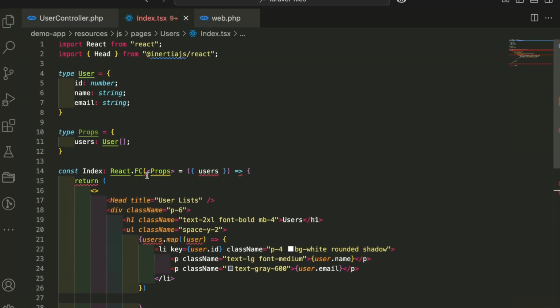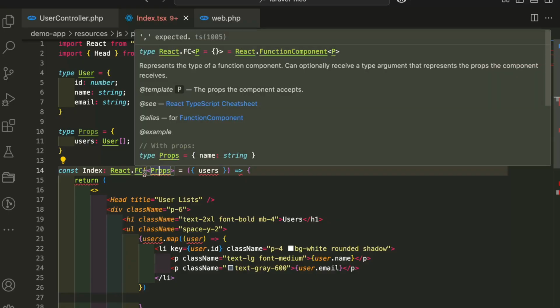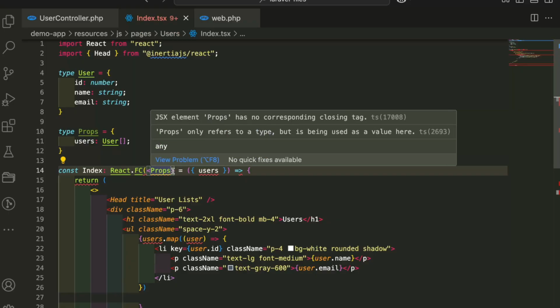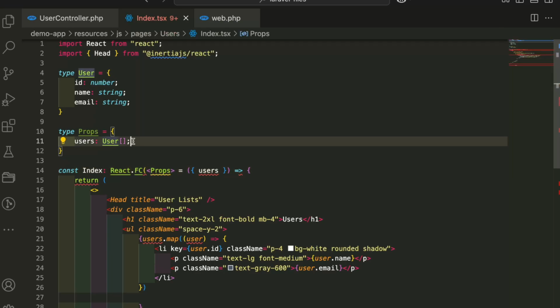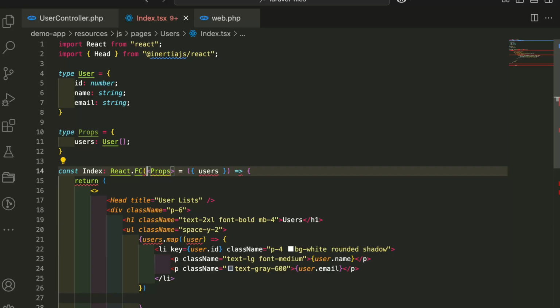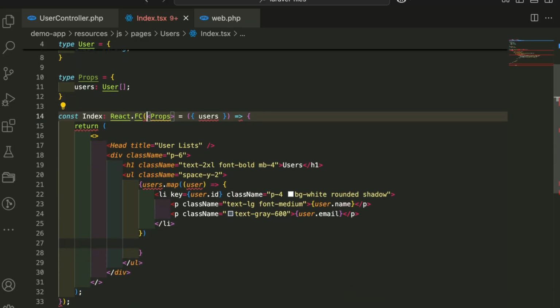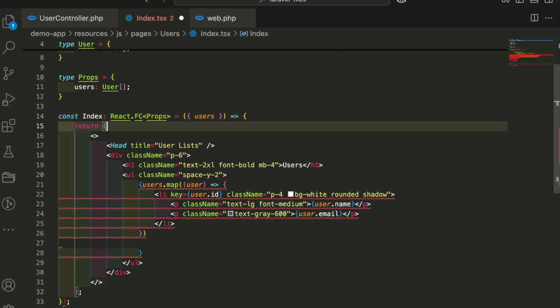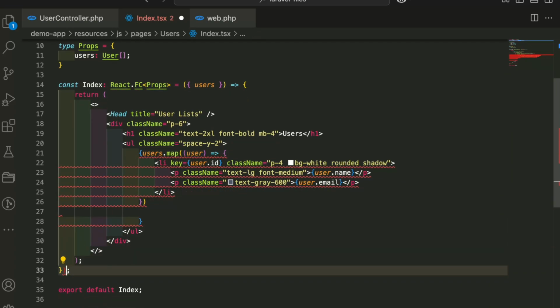So let's troubleshoot this one here first, because the first error we have is this, expecting a comma. Oh, by the way, this one is not a semicolon here, oh yeah, that's okay for semicolon. And okay, so index React.FC, and then we passed, I think I made a mistake. This one is not needed, so let us just remove this part here.